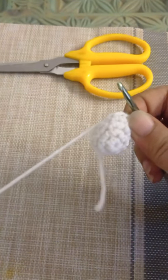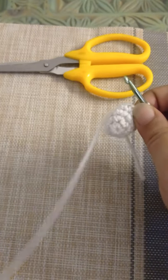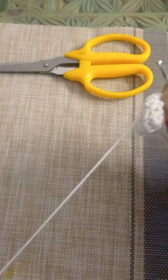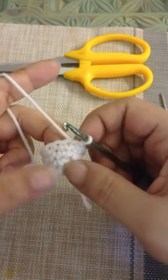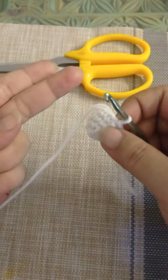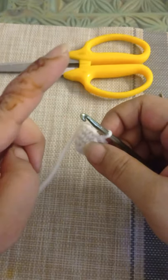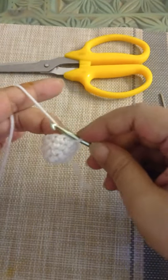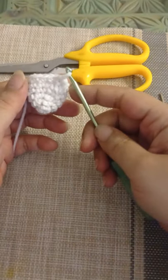I'm going to make 2 more rounds the same way. That means 5 and 6 are also going to be one single crochet in each stitch around. So you can keep doing the same thing for 3, 4, 5 and 6. 4 rows of 12 single crochets. I'll see you at the end of row number 6. Okay, so I'm done with round number 6.